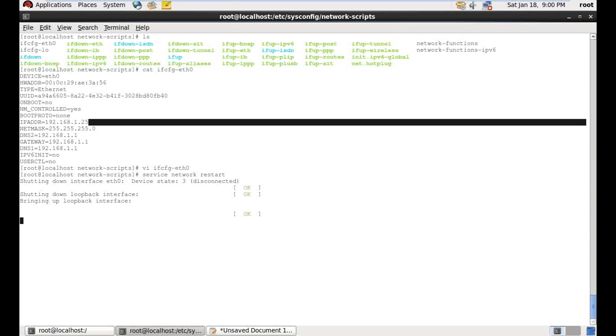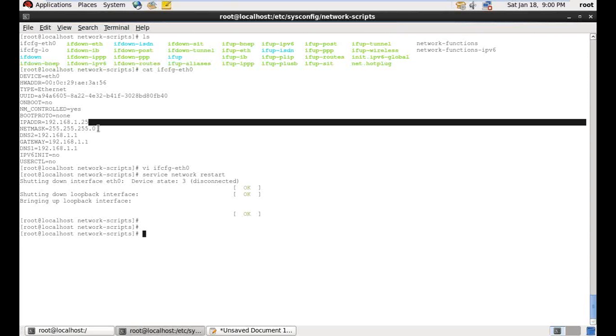In real time, you will never touch the network. I have been working in this company for the last 1 year and I never restarted the network service. There is no chance you will get to restart your network service. If you restart your network service, your network will go down and the system will be unavailable for a few minutes. You need to give an answer for that.